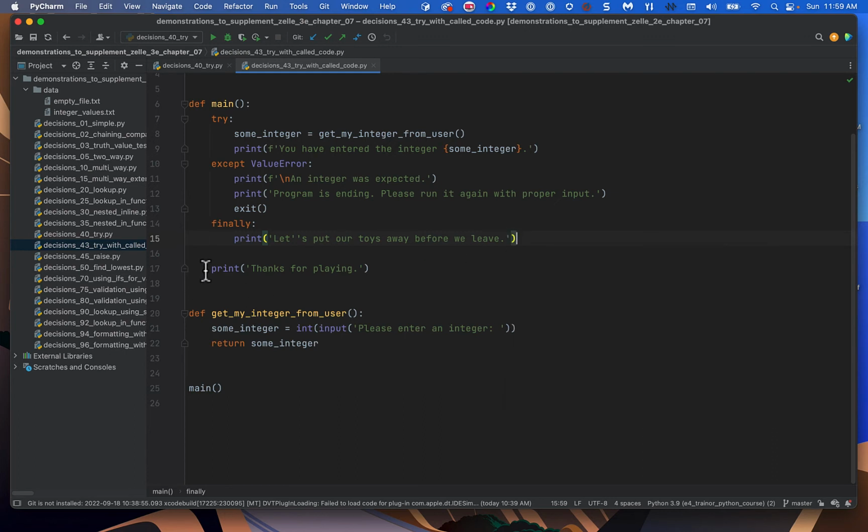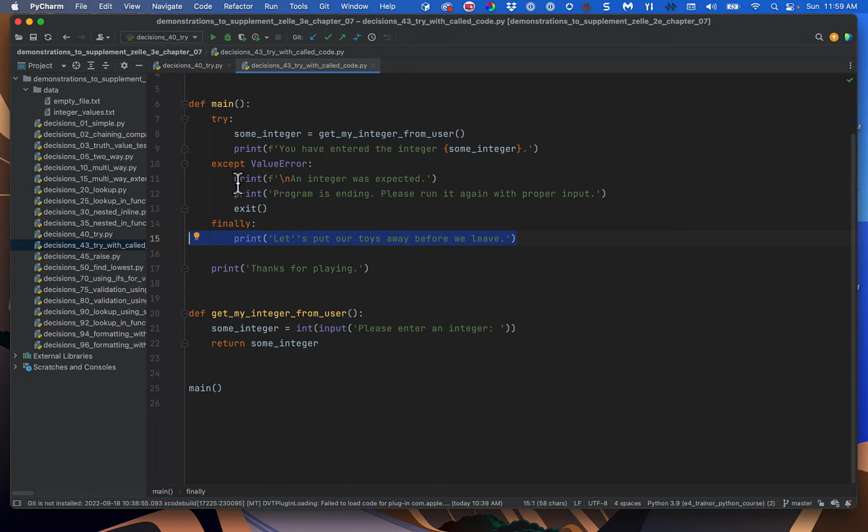And then we print thanks for playing. Again, we should expect to see thanks for playing only if there's no error. If there's an error, we expect to trigger a value error and leave with exit. The finally we're going to expect every time.